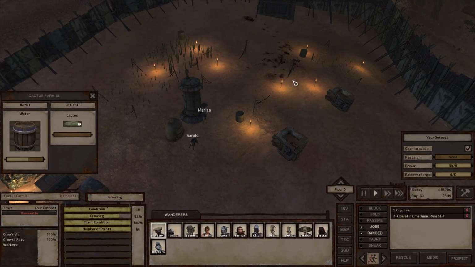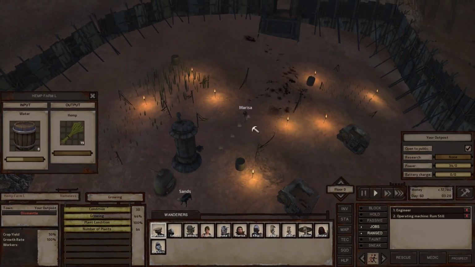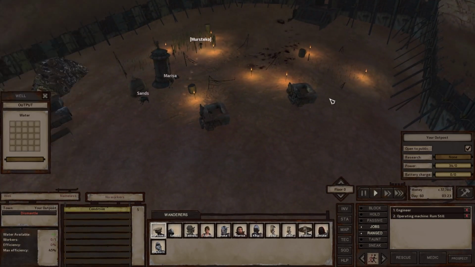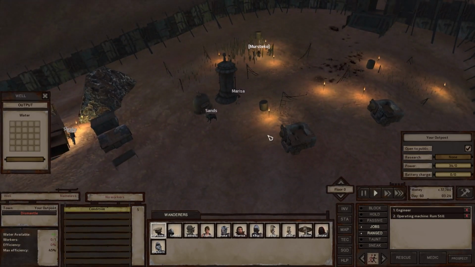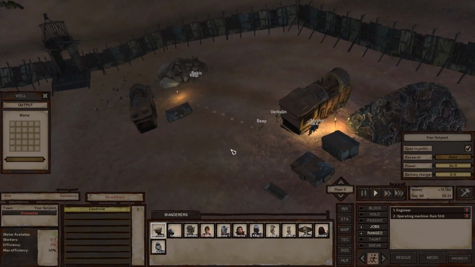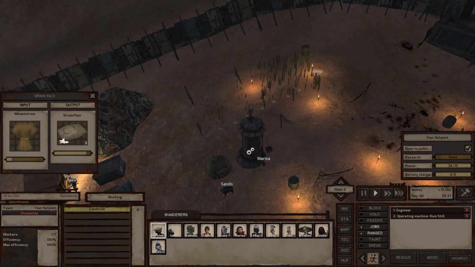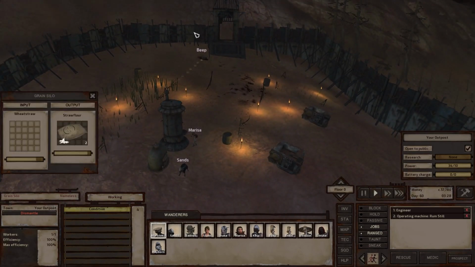So we should have enough water to handle all these farms, and we should have enough farmers to handle all these farms. So I'm not too worried about that. We have 2 wells, so if we needed to put someone else on well duty, that's not a problem. And we have some more bread baking too, so that's good.